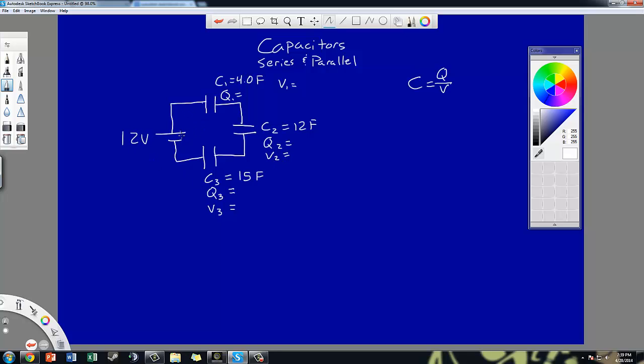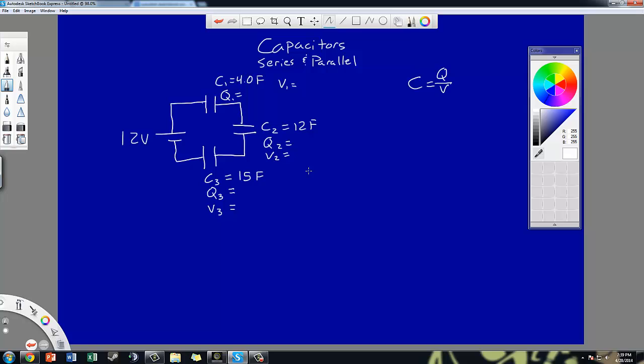And the way that I know that is because, as we recall, when we look at the voltage of a battery, that's the difference from the negative terminal to the positive terminal, which means that if I add up all the voltages following a loop around this circuit, I should get 12. If each one was 12, I'm going to get 36. Something's wrong with my circuit. So really, the solution comes from having to consolidate this circuit, and I do that by combining capacitors.